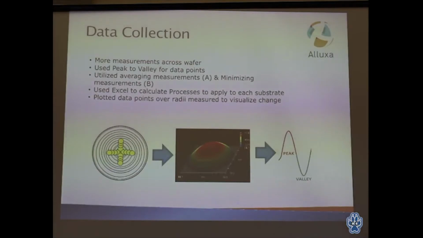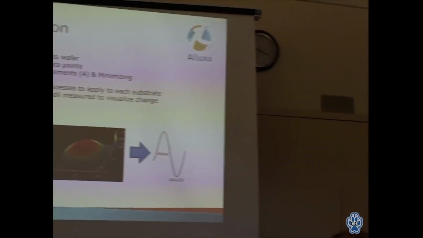With my data collection process, what I did in my contribution to this was, typically right now, we just measure a single point in the center of the substrate, and we take that as our measurement because theoretically that's where we believe the worst variation for the thickness would be. What I did was measure out every inch for 3 inches with that same 1-inch aperture every 90 degrees, giving me a bunch of measurements to average together, look for the maximum or the minimum, and put it into a calculator in Excel, believe it or not, which took quite a bit of time using a lot of the formulas I had to use. I was able to get profiles from the interferometer like this.